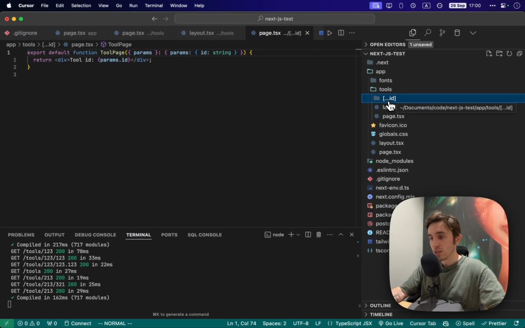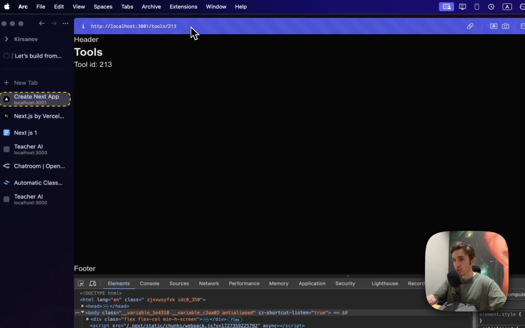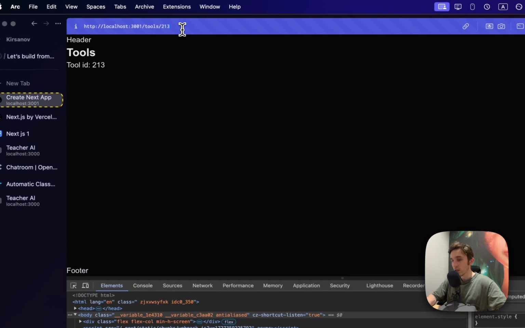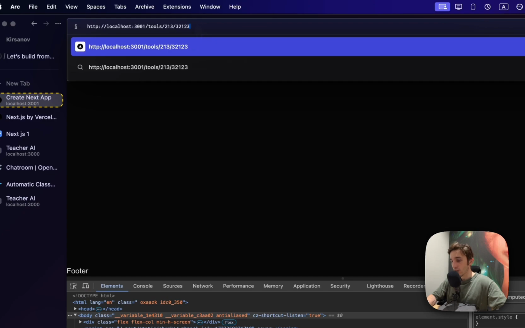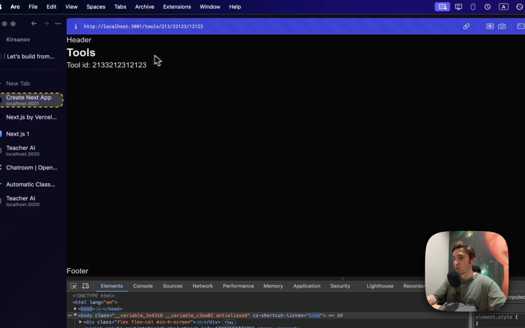Basically, what this means is get everything that you pass and save it in an object that we can access. How does it work? If we go to some ID, then again to some ID, then again do something, it will all be saved, and then we can access this segment, and this segment.